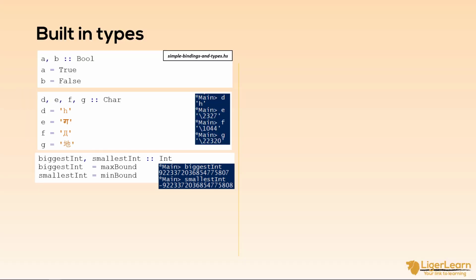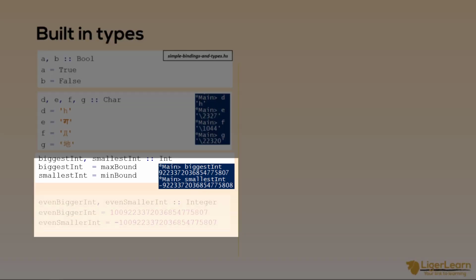The other type is integer. The integer type represents a signed integer with arbitrary precision. Unlike int, which has fixed precision, an integer has arbitrary precision and so is only limited to the memory of your machine. So it can represent both positive and negative numbers, which are far larger and smaller than could be stored in a normal int.